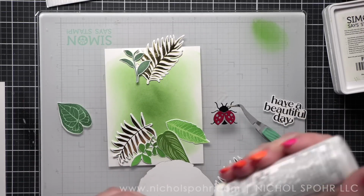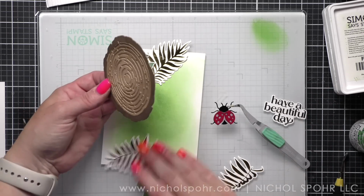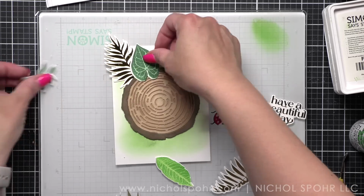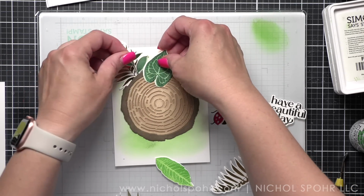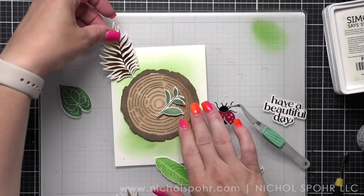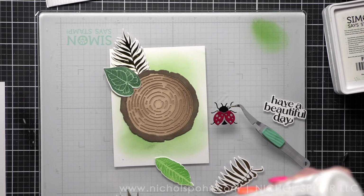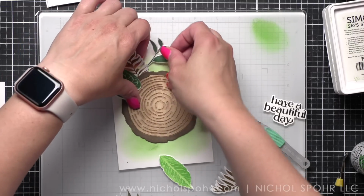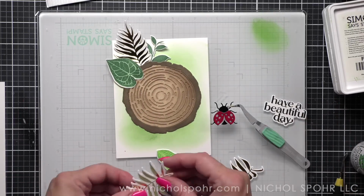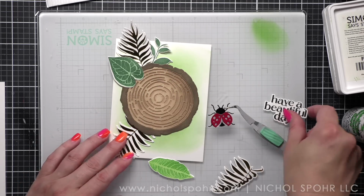And now I'm going to put it together. So I'm only going to put a little liquid glue in the center of my tree stump. That way it's going to allow me to be able to easily tuck leaves and things around the edges of this on my card. I'm going to center it, just eyeballing it here in the center, and then we're going to build out from there with all of our leaves. And as I mentioned, I am going to put some kind of on top and tuck the rest underneath the edge. They will hang off the edge a little bit. That's okay. In fact, I'm going to repurpose one of the little tips of one of the delicate palm leaves to use kind of around the edge of my design, and I'll show you that here in just a minute. So just lift up a little bit, and we want to build the look of this kind of outdoor scene with our little lady.